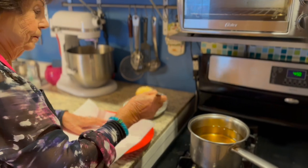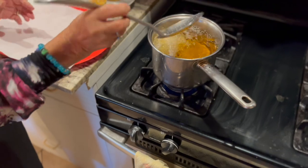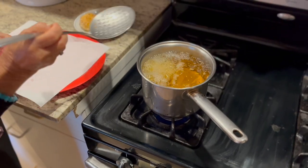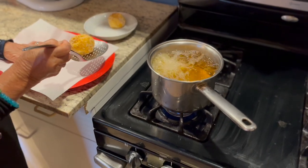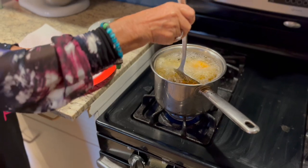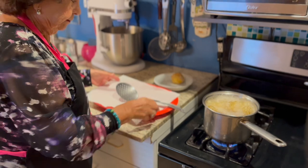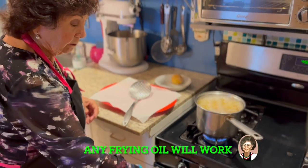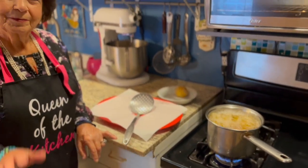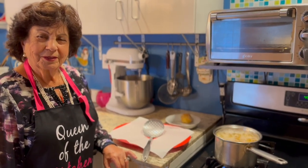Okay, now it's time to fry the arancini. It's better to use a small pot because they use a lot of oil. Mama said you can use Mazola canola oil — it needs a lot of oil. Depending on how many you fry, you need to add as you go. Mama, how long? Five minutes. So Mama said five minutes.